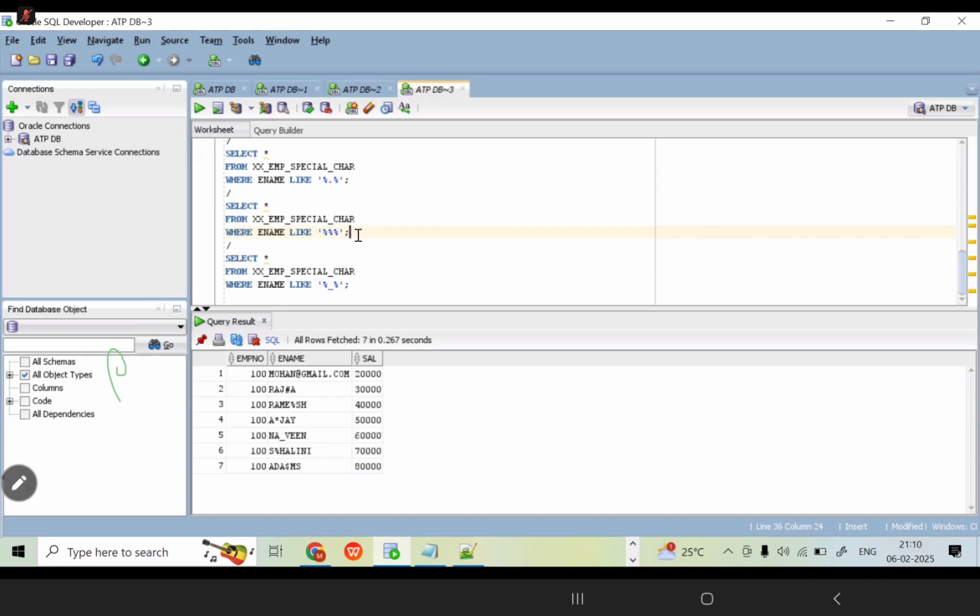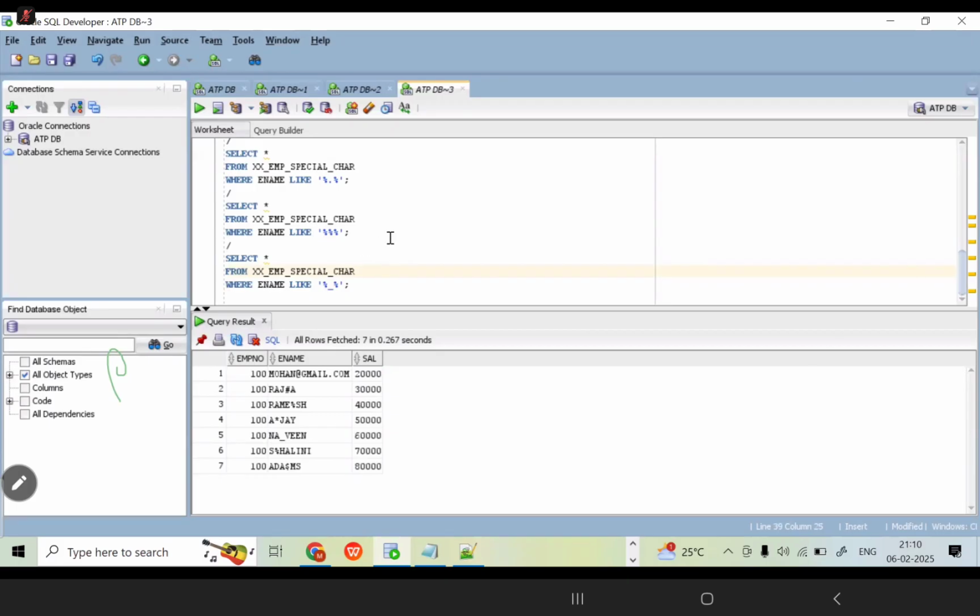Percentage and underscore only. So the system treats them as wildcard characters, not as special characters.